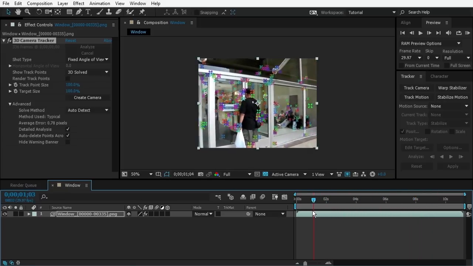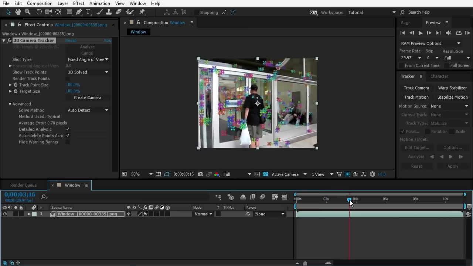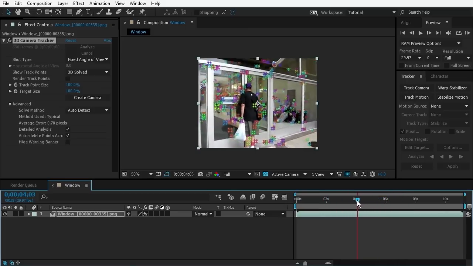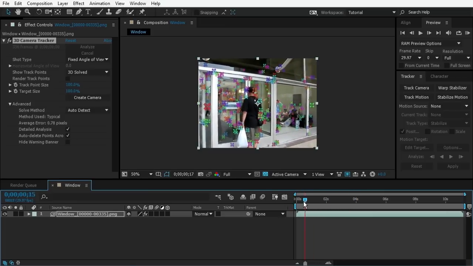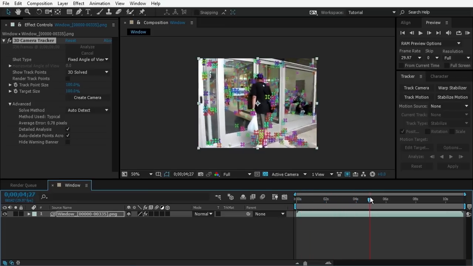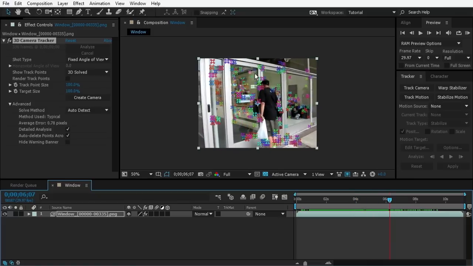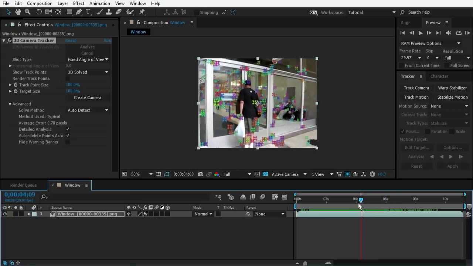Now, the larger an X is, the closer it is to the camera, while the smaller is the further away. So we want to make sure that when we're choosing track points, we're choosing ones that are appropriate to the distance from the camera. If I choose one that's all the way in the background here, it's not going to have the right movement that I'm looking for if I want to put something on, say, the entrance right here. So it's definitely very important to understand the size differences in these X's.